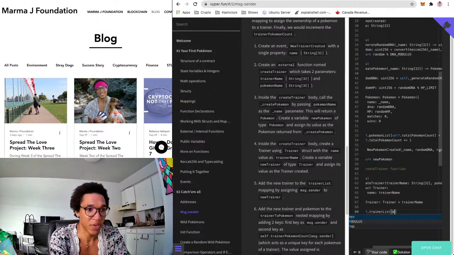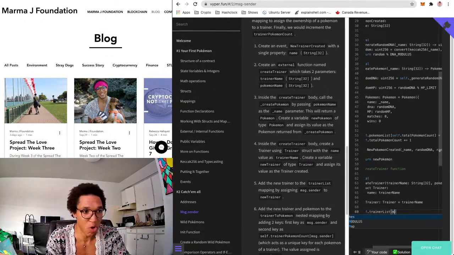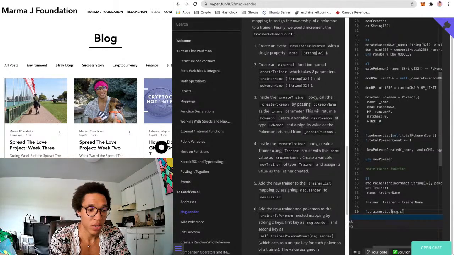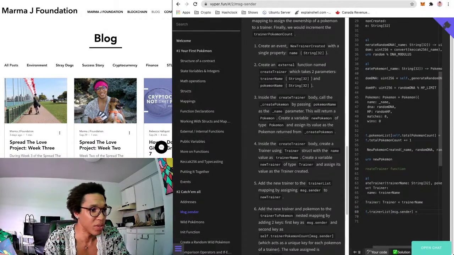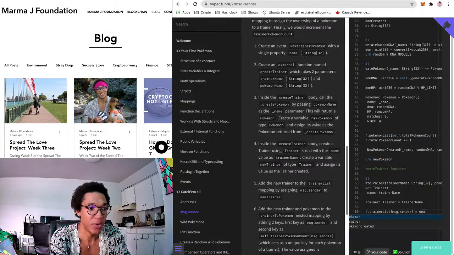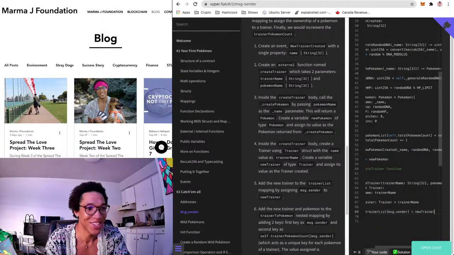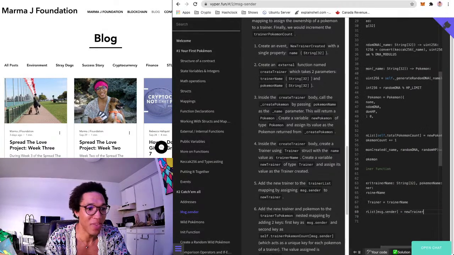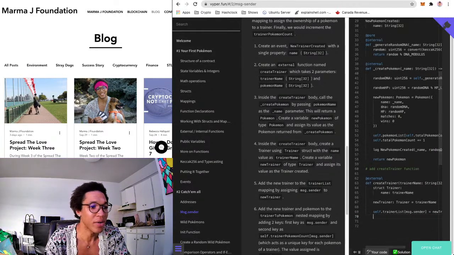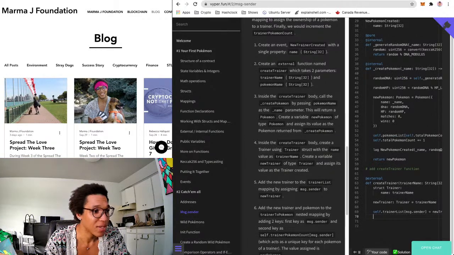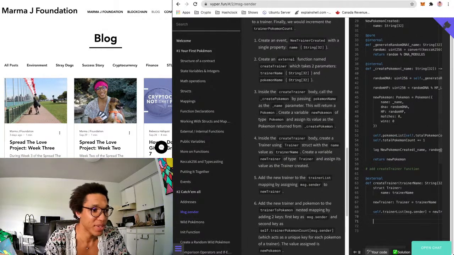I don't think we have to do self.pokemon count because it's not something in the contract we're doing. We're doing something that's a global variable, and we're making it equal that new. I'm going to act like I understand what's exactly there. Good enough. And we don't need anything at the end. Great. Makes sense, I think. Put a little space. Actually, I guess I won't.